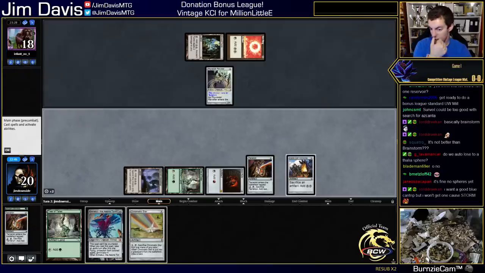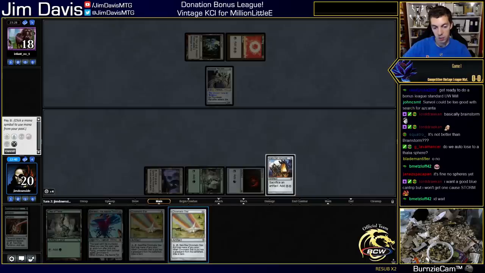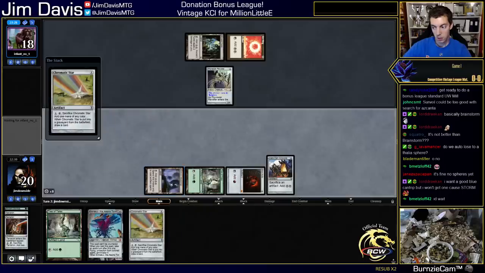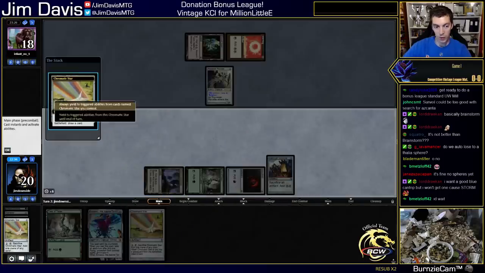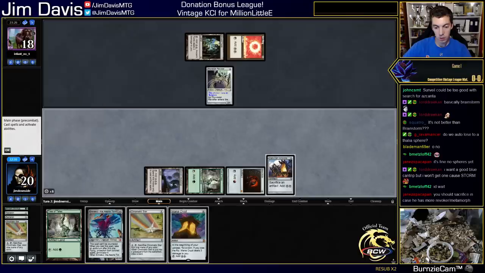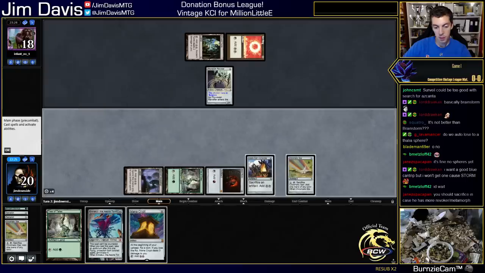Chromatic Star. Chromatic Star. Waiting for Trumps. Mana Crypt. Chromatic Star. Could make it green here. So you have a green and 4 colorless floating.